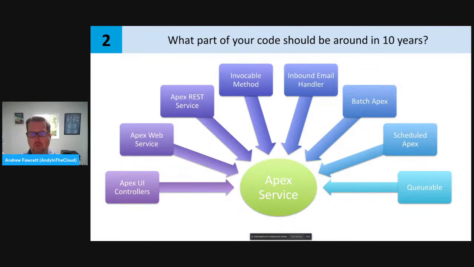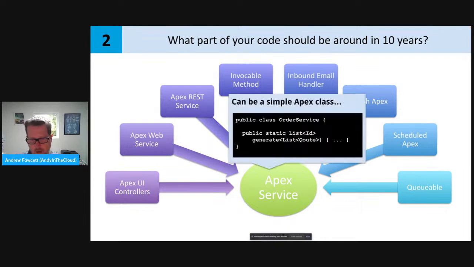But if you have all your logic in an Apex service, which, frameworks and patterns aside, is simply logically and notionally just a class that you designate, and you can come up with coding conventions and policy for this, that just has pure logic in it and isn't biased towards the way in which it's invoked.